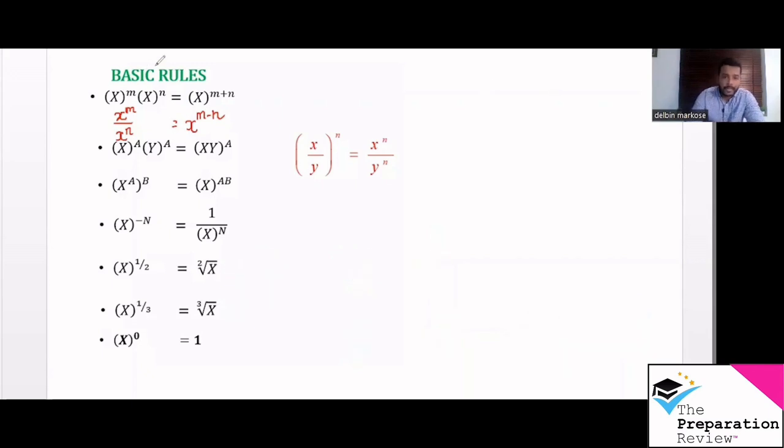Now let's consider a radical expression here, and let's try to apply the same rule, x raised to a times y raised to b. Then what we did, x times y raised to a here, we distributed. Same thing, x over y raised to n, I can write it as x raised to n divided by y raised to n. Same rule I can apply for radical functions also.